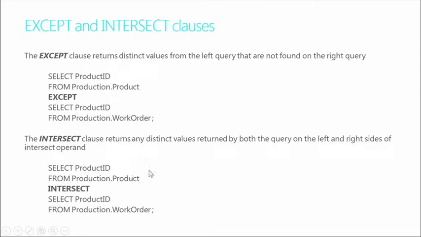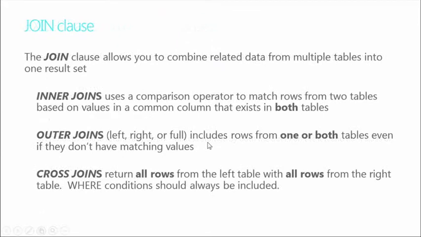This one down here says return by both the individual information, distinct values again, not everything, but distinct, by both information that's distinct in the left and the right sides of the intersect operand. So anything that's distinct in product and work order will show up in that second one. All right, and again, I'll show you a result set of that as well. But it's just ways for me to be able to slice and dice that content that we just were impossible to do with 1,000 or so rows in a spreadsheet. But by being able to create relational tables inside a database, we're able to manage that data much easier.